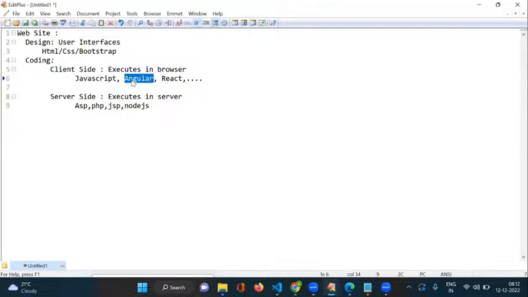Anyhow, every website contains these two types of scriptings. One is client-side script, another one is server-side script. As a UI developer, we are implementing the logic from the client-side point of view, and server-side programmers are implementing the logic from the server-side point of view. So what is the technology we are using now to implement the client-side code? That is nothing but Angular.